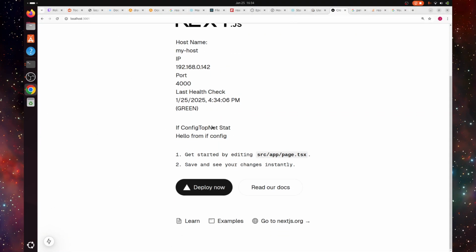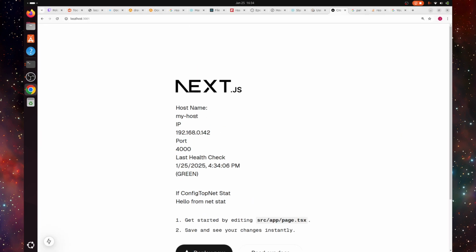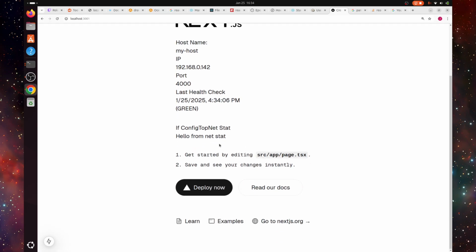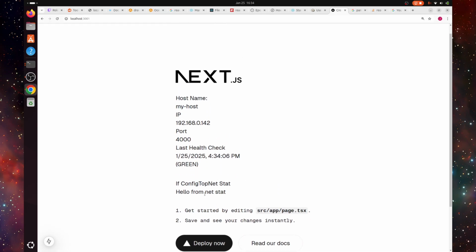Cool. ifconfig, net stat. Cool, it's working. Got that done. Doesn't look good, but top, net stat, ifconfig.